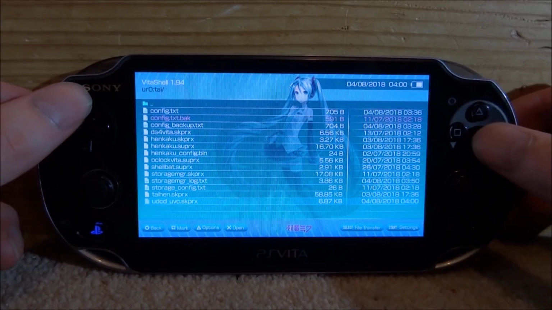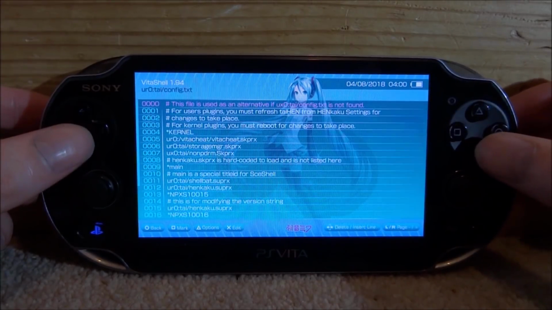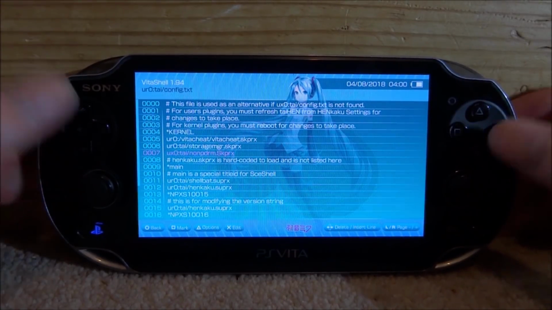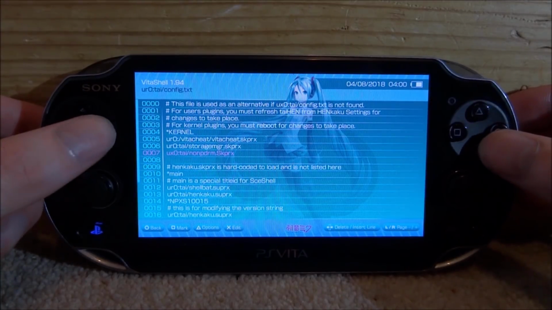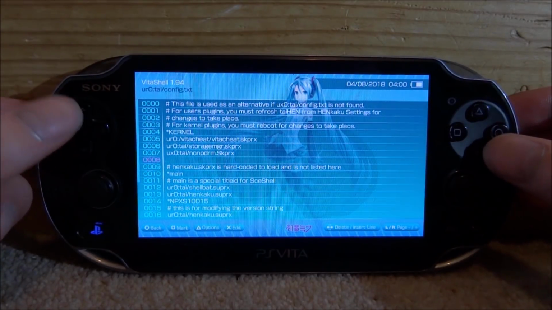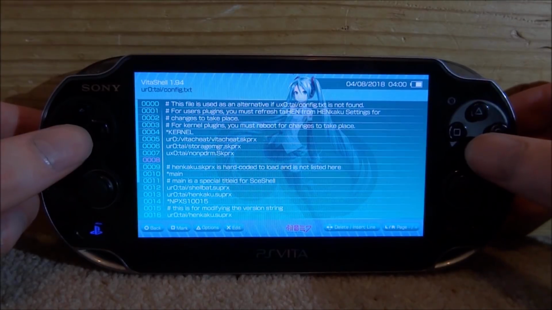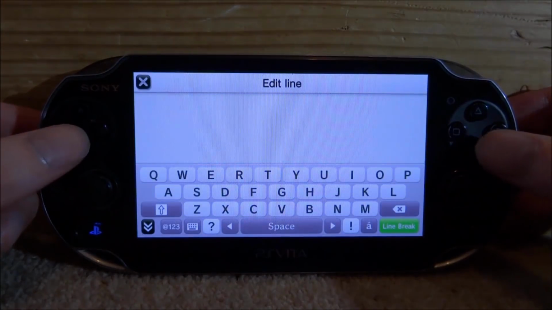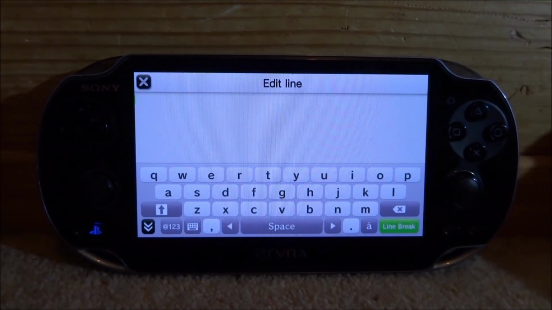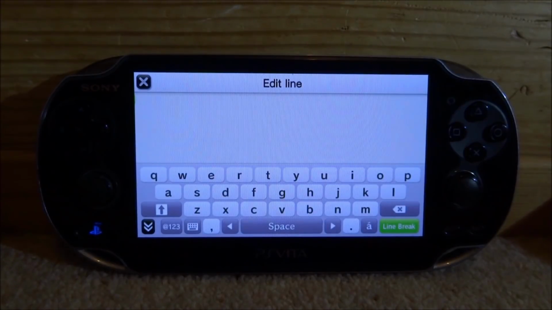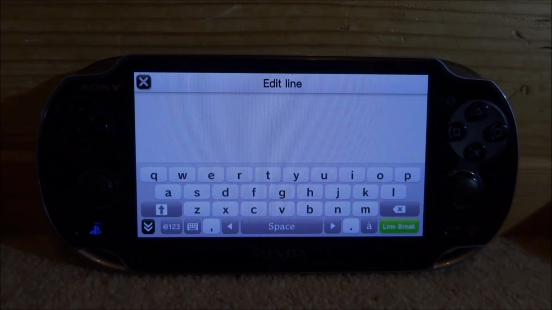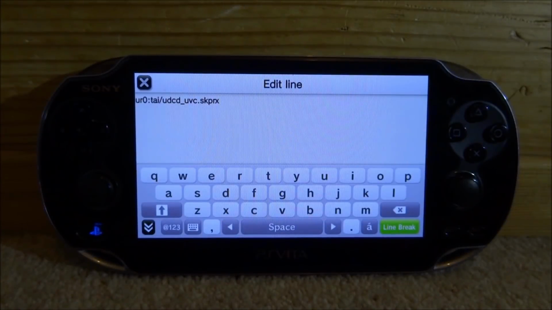So now go into your config.txt, wherever it is, go down to kernel. I'm just going to insert a plugin on the last row, so I'm going to do right on the D-pad. Then I'm on row 8, going to press X to edit it, and we want to type in this. So I'm just going to type it out now, and then you guys can pause the video and type it down. Right guys, so it needs to look exactly like that.